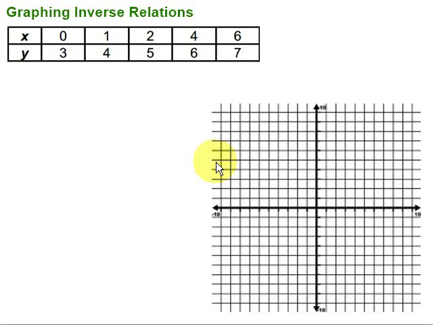In this video, we're going to take a look at graphing inverse relations. First of all, graphing inverse relations is going to involve graphing some ordered pairs. And then we're going to look at what happens when we take the inverse. And the inverse is simply reversing or switching the x and y values that we were given in the relation. So let's start by graphing our original relation, and then we can see what happens as we graph the inverse.